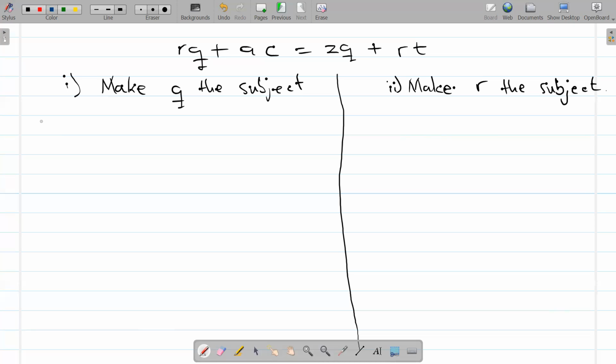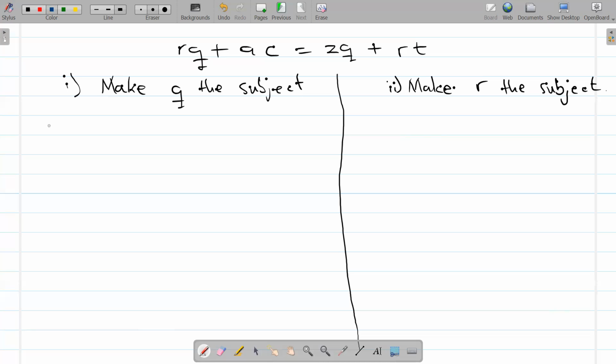So what I'm thinking now, because there are two additional signs, once I moved the ZQ to the other side, it became negative. Okay, so what is the equation for the other side? So the other side became positive, because the AC was already positive and the RT is positive already.